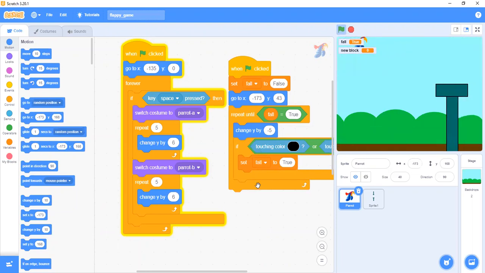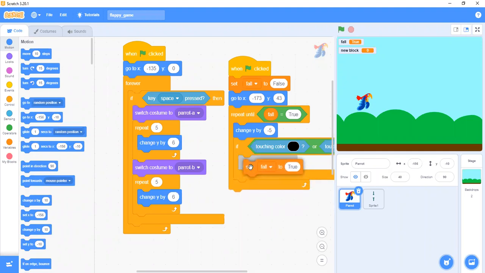Now remember I showed you how to make it so that if your sprite touches the pipe, instead of setting this false to true, you make it stop, and then it's going to produce a sound.